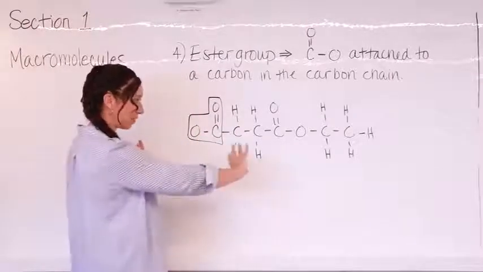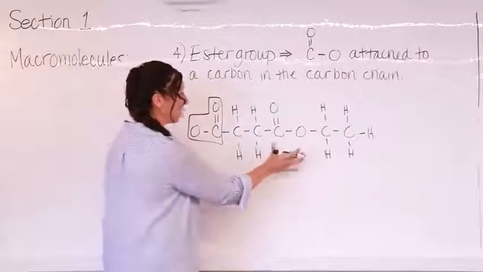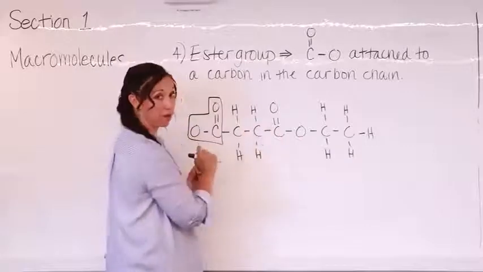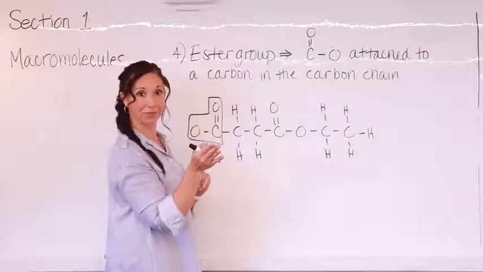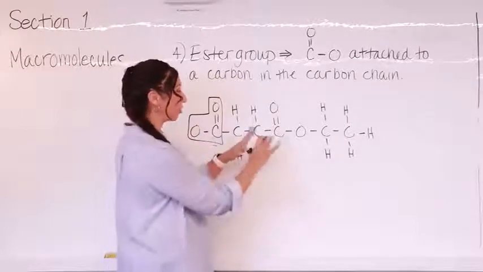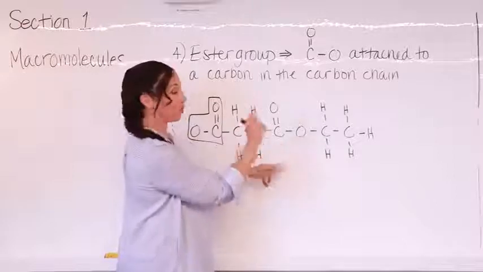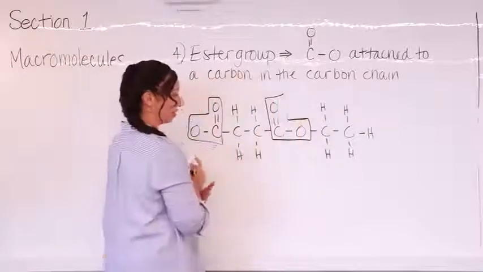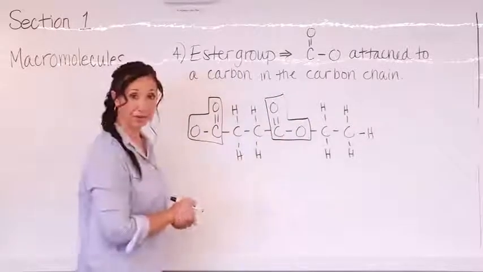Now traveling down this chain, you're going to realize you've got your typical carbons with their hydrogens, that's cool. Then all of a sudden you have another carbon with a double bond O. But before you say ketone, because we've learned that one, right? Before you say ketone, look around the carbon. If there's an oxygen right next to it, you know you've got yourself an ester. So this is an ester right there. And then the rest of it is just a regular hydrocarbon chain.